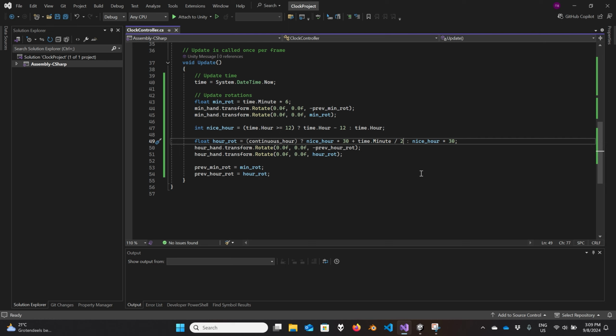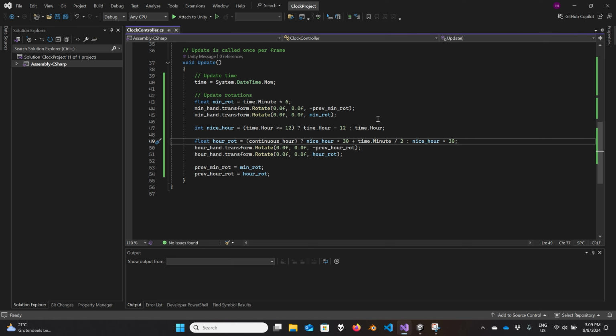So if we have, for example, 30 minutes, we need 2 of these 30 minutes to have a full hour. So to jump basically to the next hour exactly on the clock. And that's why we divide it over 2. So it's all about the relationship between the hands.